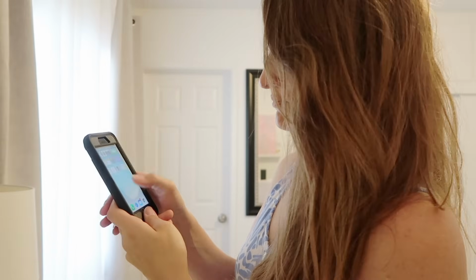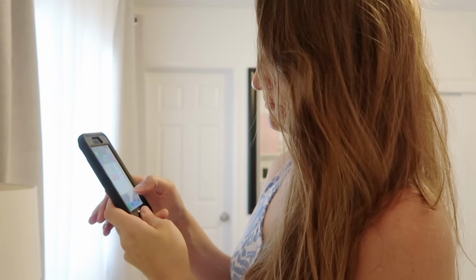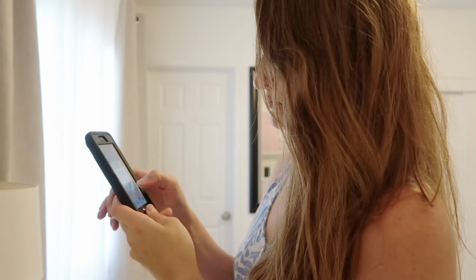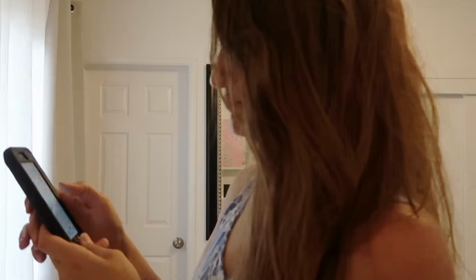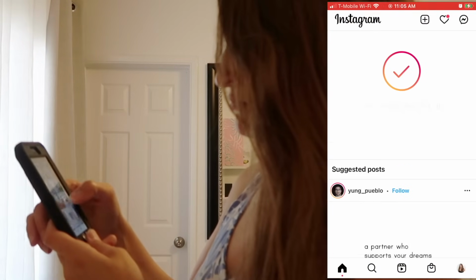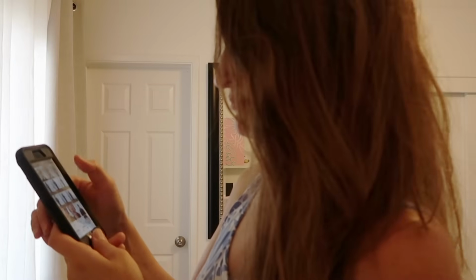Day 6 is to go through and declutter your social media accounts. I like to go through the accounts I use all the time and just make sure I still want to be following all of the people and places that I follow, and make sure that it's adding to my life and not actually distracting me from my life. So this takes about 10 to 20 minutes, probably depending on how many people you follow, but this is something I like to do pretty regularly.